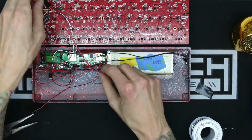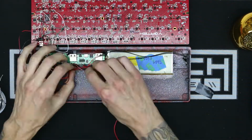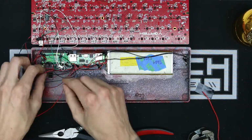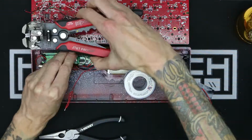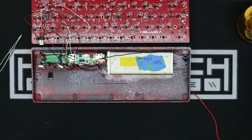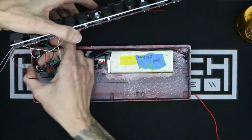Now I'll just finish up doing all of the wiring refinement so we don't have a spaghetti mess of wires under the case, and also some insulating so we don't have any shorts when we put the PCB back into the case, and then a few test fits so that we can know that the PCB is sitting flush in the case. That was one of the issues with fitting this huge battery in there, is that it was bulging up, and that's why I had to take so much material out of the case. The PCB would just not sit flush down on it until I had carved out quite a bit of material.